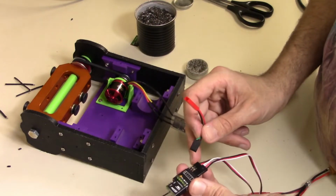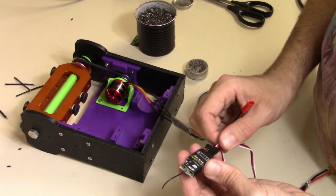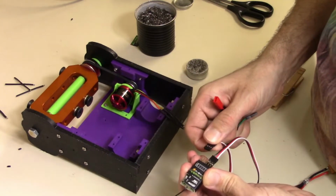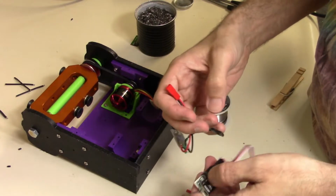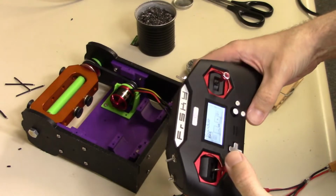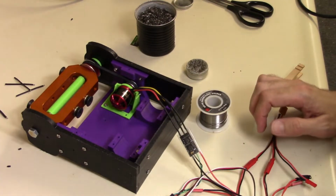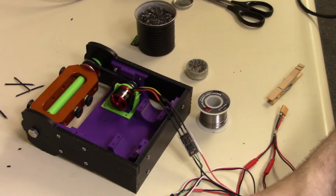Alright, so let's put this into channel one, because that's the way my system is set up. Ground on the, oh, these are backwards. Ground on the inside. Funny. And I plugged it into the wrong channel anyway. Not like I'm going to be driving it right now anyway, but still. Oh, we need our controller. Be right back. So I'm using the Tyrannus X Lite FrSky. I believe this is the one that's the weapon lock, so I have that flipped.